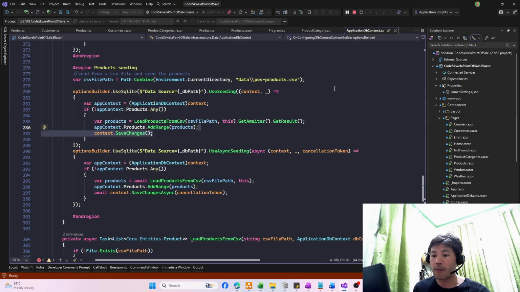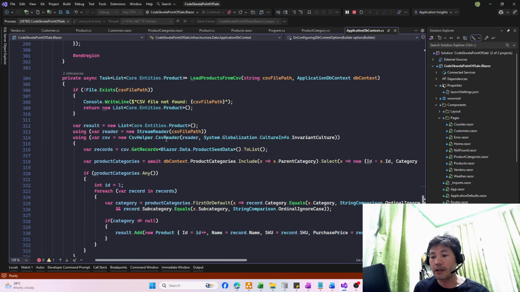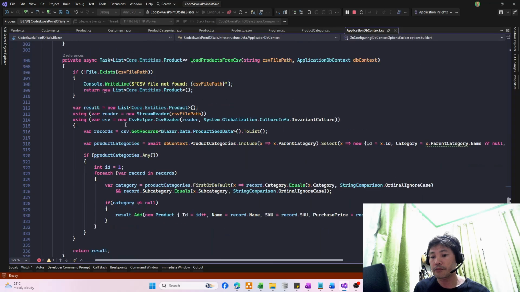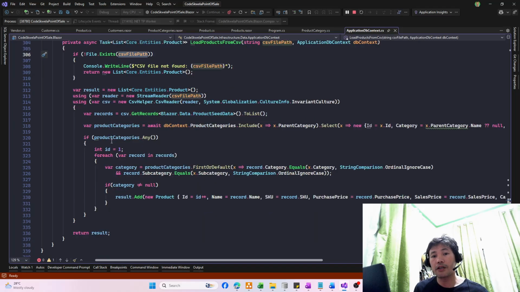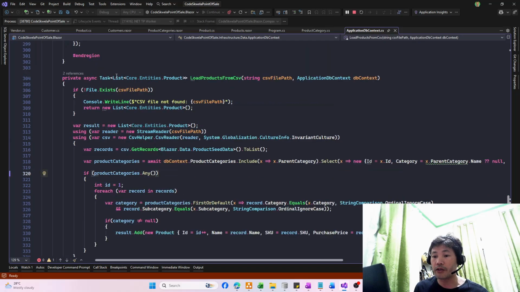So going back to our application DB context, I have added a small method here that would read from our CSV file, okay? And then from there, we would instantiate each of the CSV file records as a product entity, which would be returned as a list of entity products, okay?